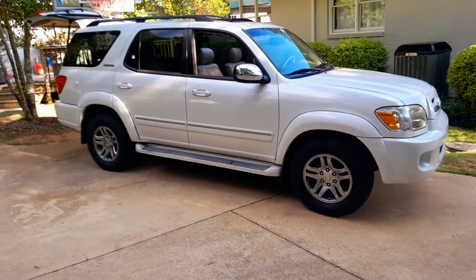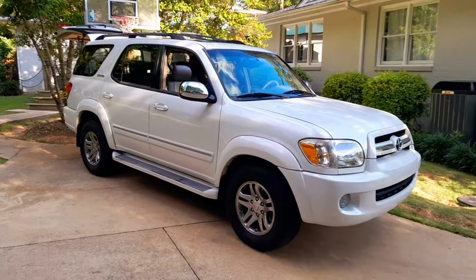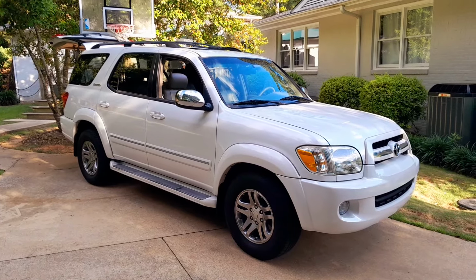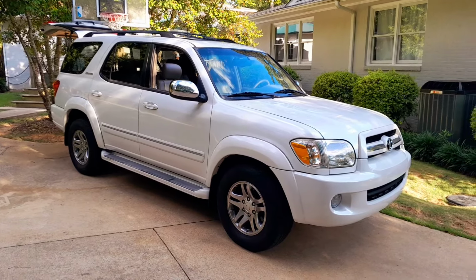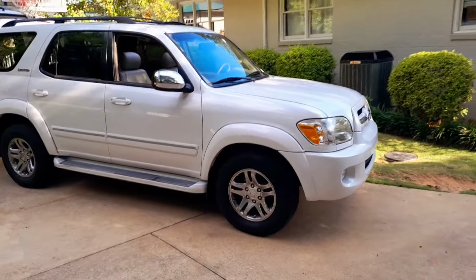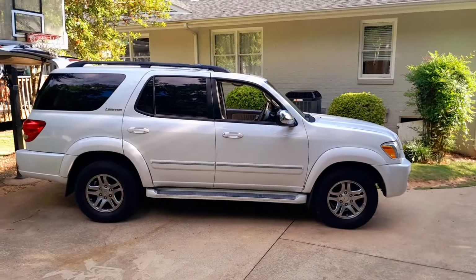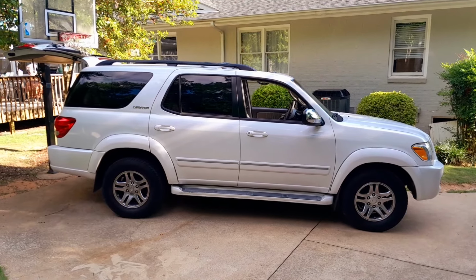I used this as one of my tow vehicles for my boat for the longest time. But the main thing is that, other than interest on our loan, which I don't know what it was back in the day, ultimately this thing cost us, I'm selling it for almost $8,000. I paid $16,000. I understand inflation's a real thing, but somebody took a $30,000 hit on this car and nobody wanted it. It's kind of the funny thing about it, these cars will run for 1,000,000 miles. This is the 4.7 liter. What a great engine, smooth as glass. And like I say, I hate to see it go. I just don't have room in my driveway and parking spaces.